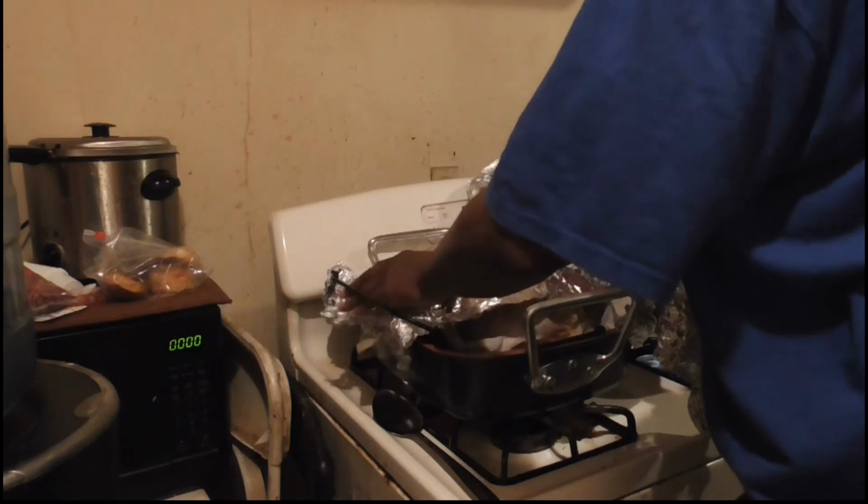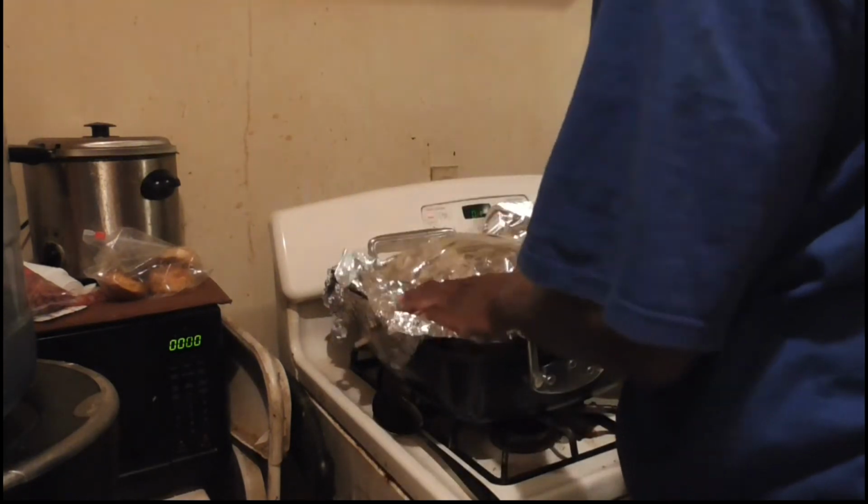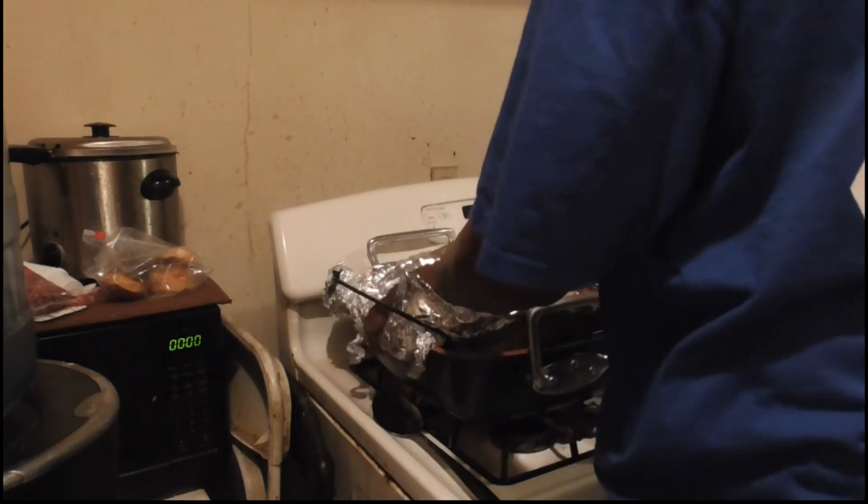I'm going to cover it back up so the moisture and everything can stay inside it. And the guests put a macaroni right in the oven.